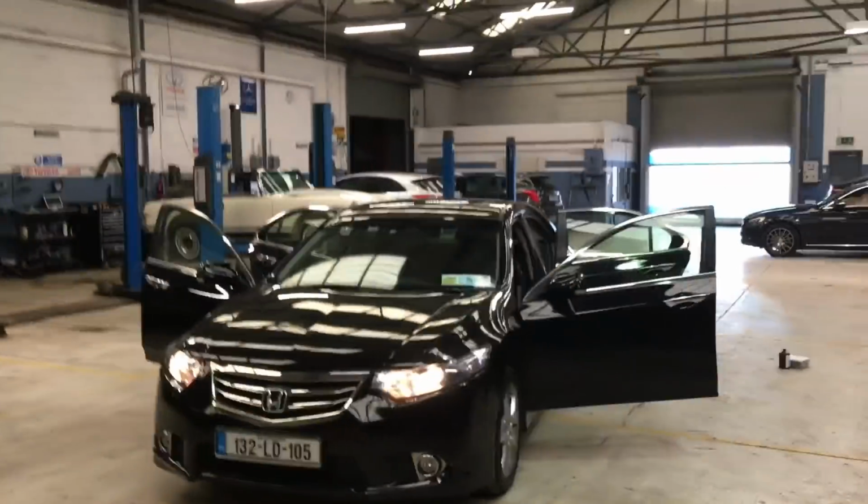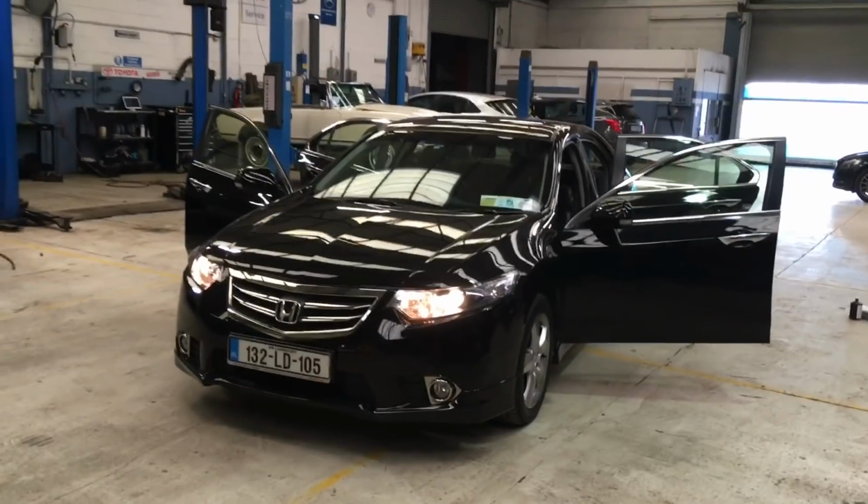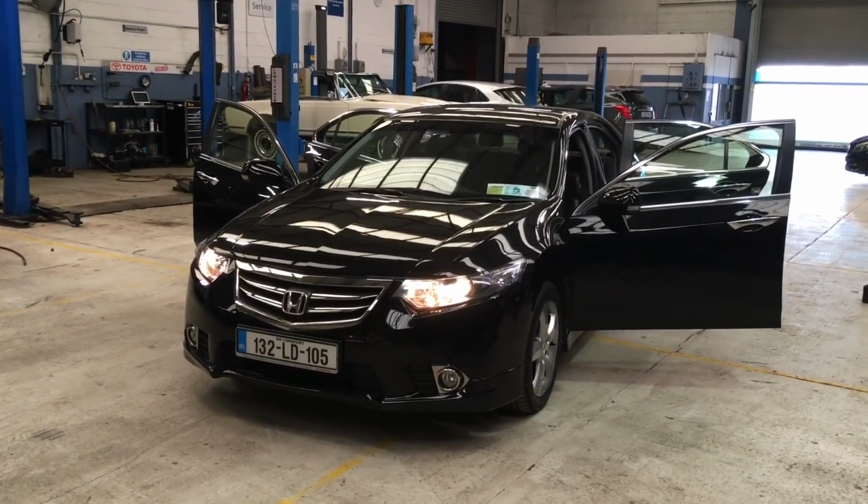The car is going to be supplied with a service. It's going to be supplied with a warranty. The NCT, I'm going to have to check. The NCT is about 3 or 4 months, but by the time I suppose it sells, we'll be able to get the NCT done. But right now, NCT is 8/19, which is August. Yeah, I should be able to get it NCT'd, and if not, we'll do a guarantee on the NCT anyway. So what we're saying, I suppose, is overall you'll be picking up a car serviced, warranted, NCT sorted.